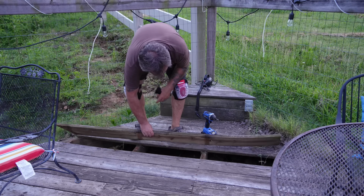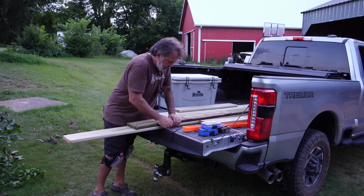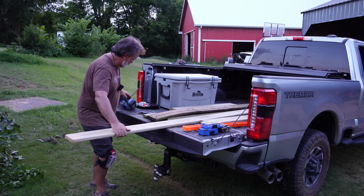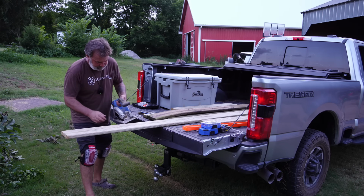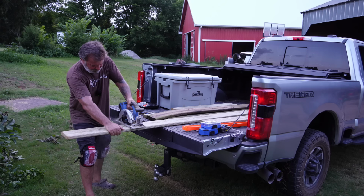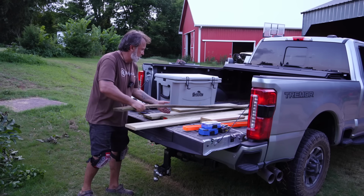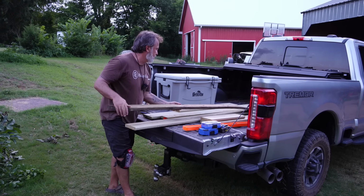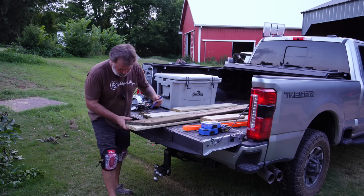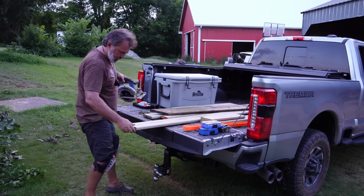I got all the screws out of this one, and now I'm just going to measure one exactly the same length. I got it level down there. Push the bow out of it, mark it. Cut this little piece off. Now, I've got to cut the angle of the dangle. So let's put this right on here. Mark that, and I'm hoping the right length. That should be the right angle. At least that's the plan.